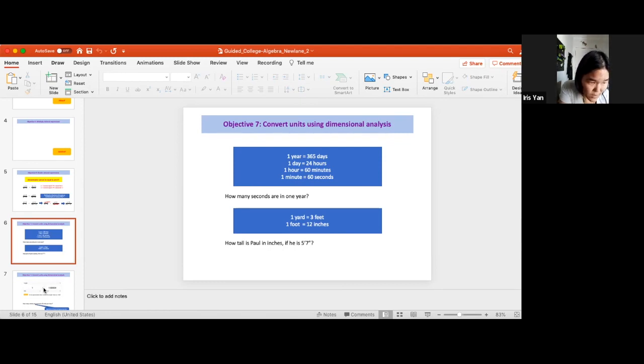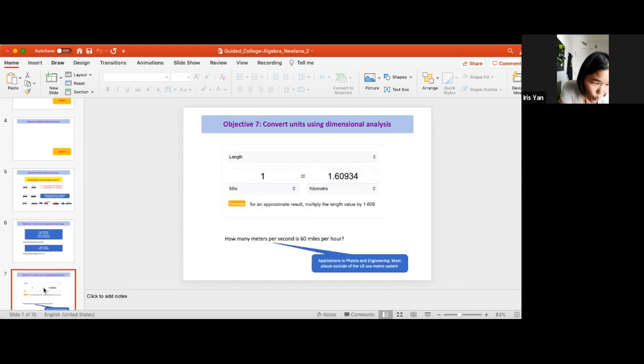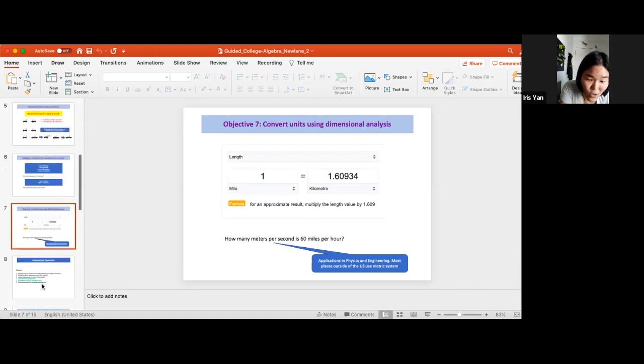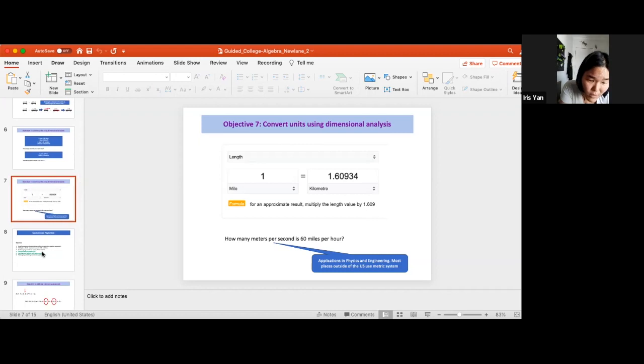And then the other thing is, the next slide, please. One thing that happens is Americans tend to use a different unit system from the rest of the world. Most of the world uses the metric system, and we use Celsius too, by the way. But somehow in America, it's Fahrenheit. I didn't even want to go into the Fahrenheit Celsius thing, but we use miles. So sometimes it's miles per hour, and we need to know how much that is in meters per second. Physicists and engineers will use the metric system, so you need to know how to convert.